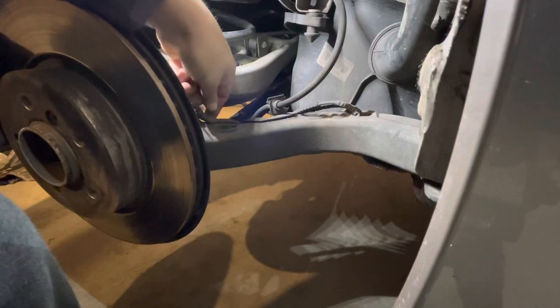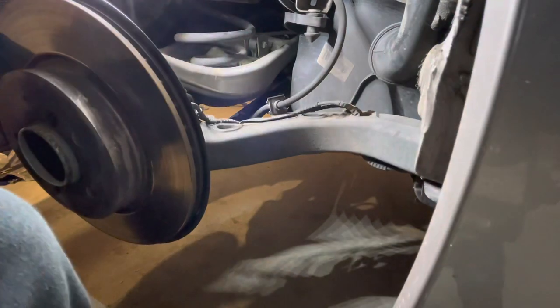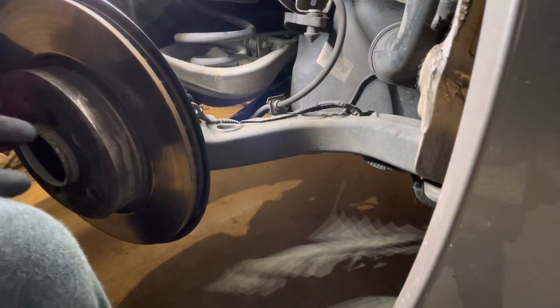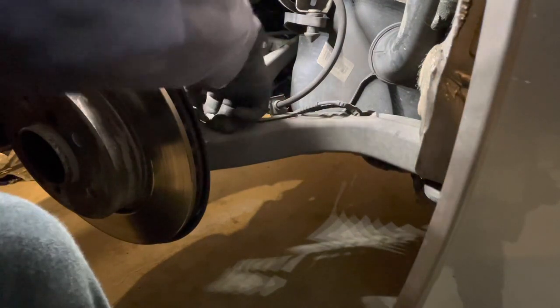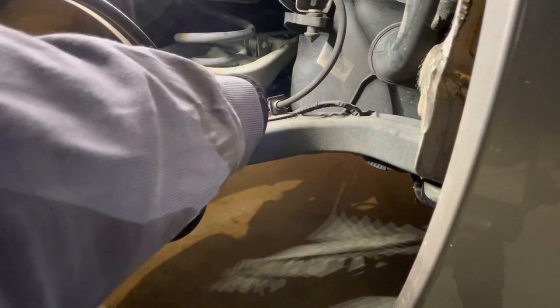There's a little connector here that's holding the ABS and brake pad sensor cable in. Just pull up on that and release those cables from that clip on the rear trailing arm, just to give us a bit more length also.